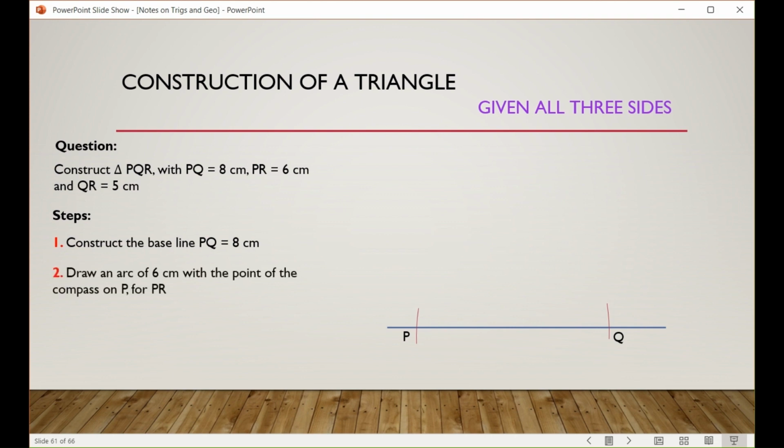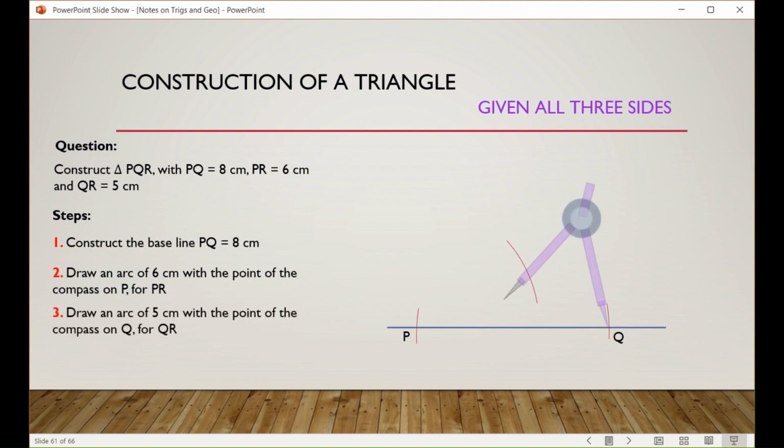Well, at P, we open our compass to 6 centimeters and scribe an arc. Now we could have scribed the arc above the line as we did, or we could have done it below the line. Both of them will give us correct answers. So there are multiple solutions here. And just as we know P and any point on that arc is 6 centimeters away, that means R is somewhere along that arc. We could have made the arc much bigger as well. And from Q, we do the same thing, but our compass will be opened 5 centimeters. So if we open the compass 5 centimeters, now we have our point of intersection.